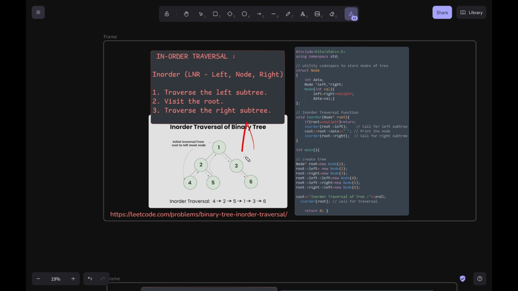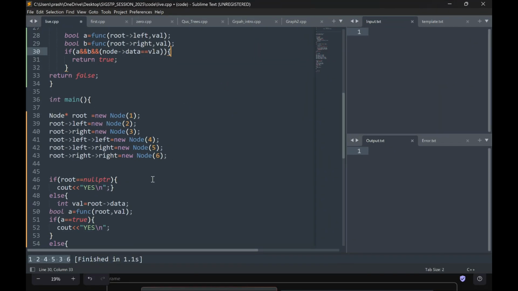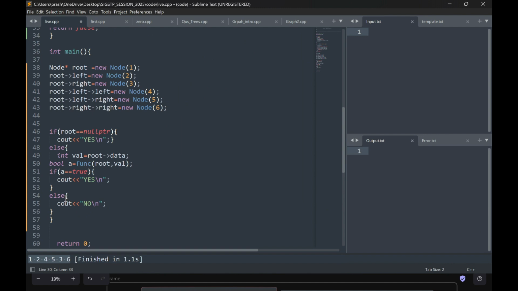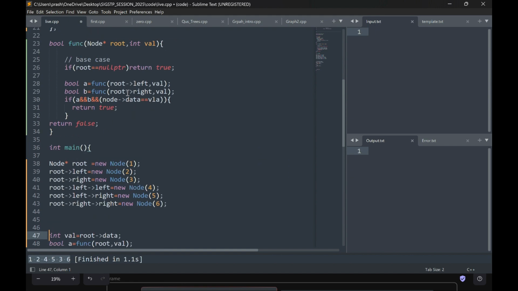Else return false; if any of the three cases is false, it returns false. This would be the simple code for answering this. You do not need this if you want it simpler, because we are controlling it from inside with some base cases.